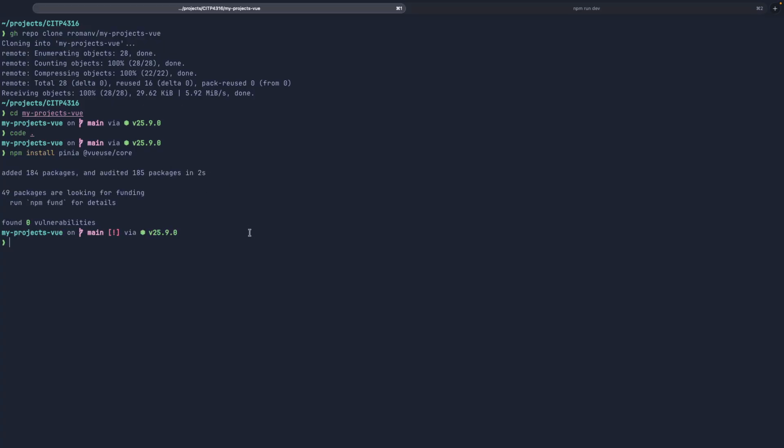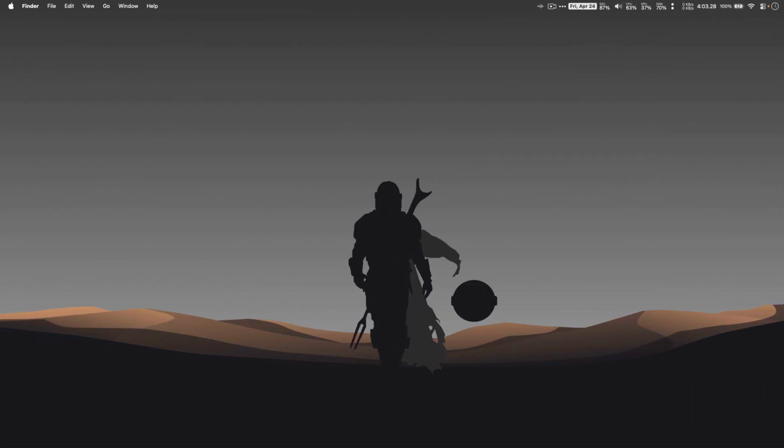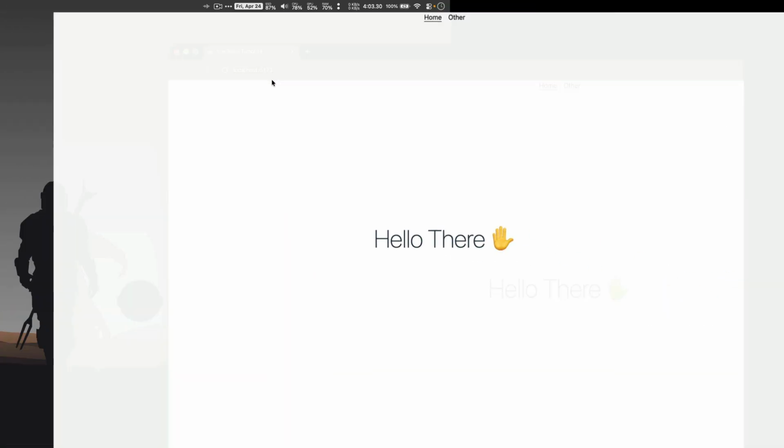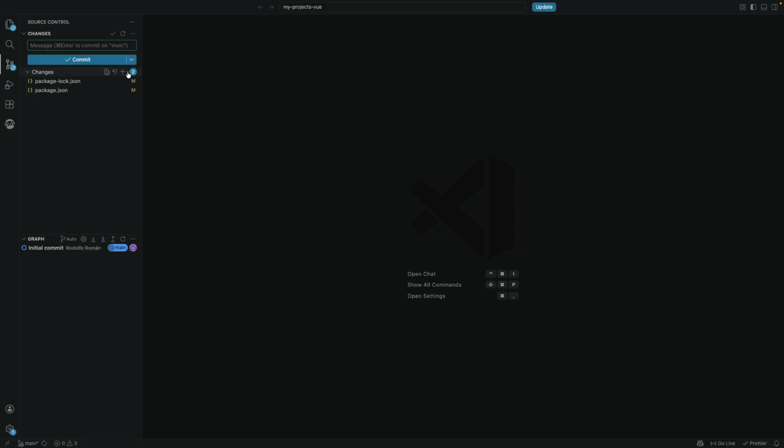And when I finish, I will do a simple npm run dev. So I will be running this constantly. And I have it running right here. Perfect. So we have the application. It's working and it's doing what it's supposed to. Cool. Let me just stage that and commit: install Pinia and VueUse.